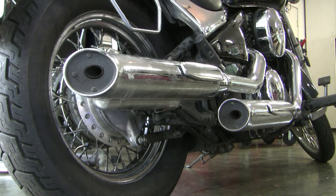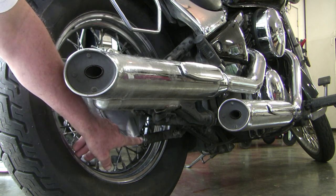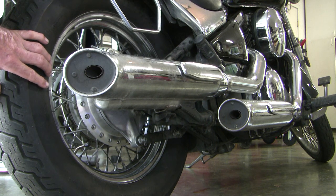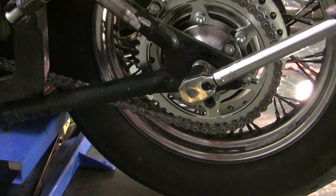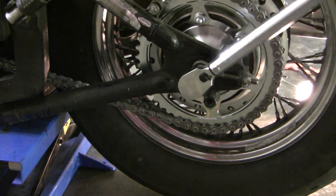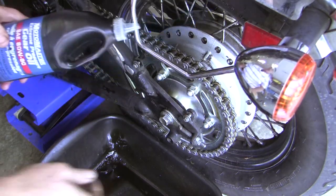One thing about these Vulcans I didn't realize: in the dealer's manual they describe a special procedure to prevent a spongy rear brake pedal. You put the wheel on and lightly tighten the axle nut, then tighten the torque link bolts, then apply the rear brake to center the shoes in the drum, and finally do the final torquing of the axle nut. This gets torqued to 72 foot-pounds. This is 80W90 gear oil.